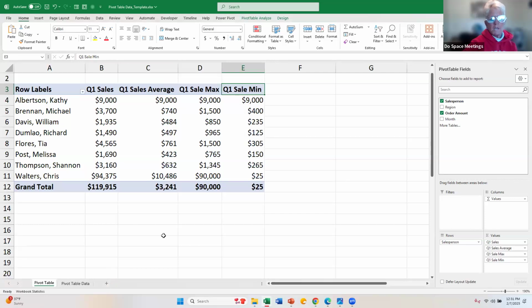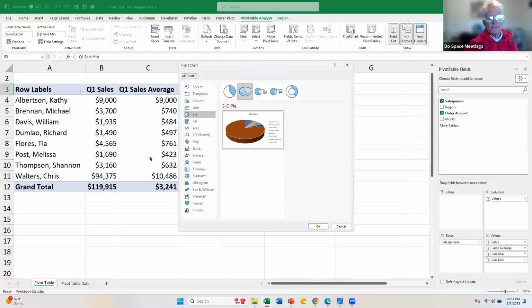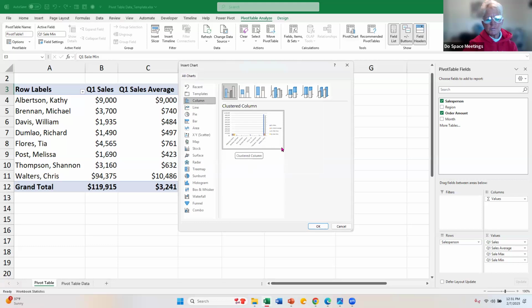Now, what I want to do is we're going to go in and on the pivot table analyze, we're going to create a chart. However, if I go to create a chart right now, I can go up to pivot chart, but this is an awful lot to look at. So it's a lot to grasp.